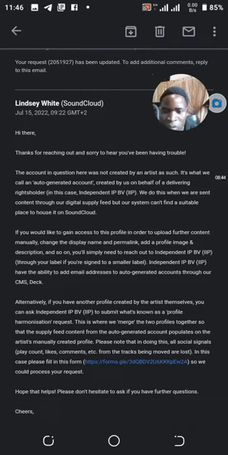So this is what I'm talking about now. "Please note that in doing this, all social signals, play counts, likes, comments, etc. from the tracks being moved are lost." You get the point. So whatever tracks you are moving to your new account, certain comments and likes will be lost, but not the actual content.